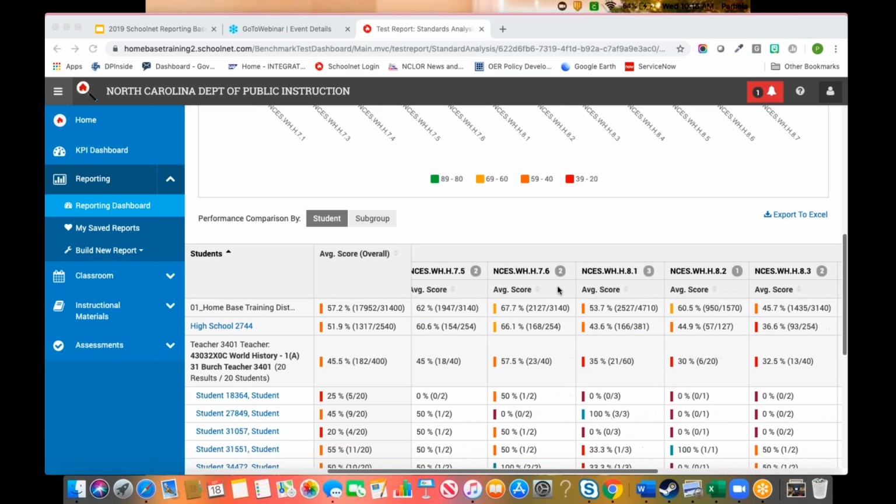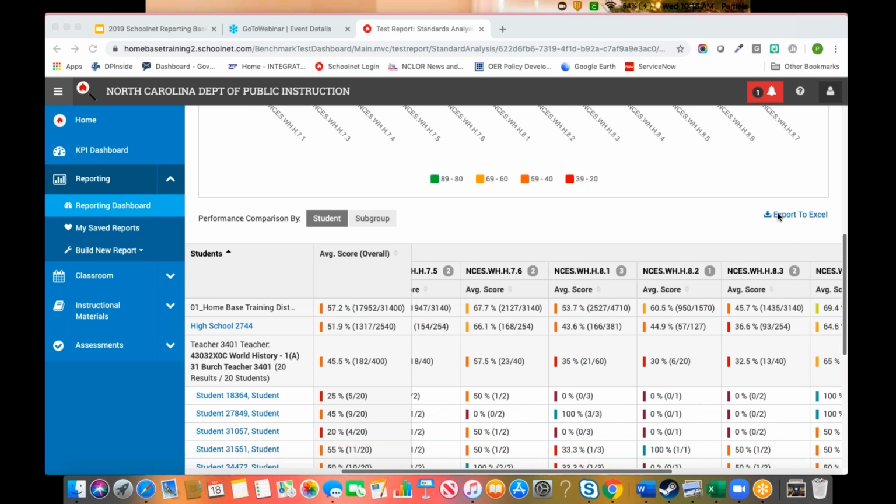So I can continue to scroll, and here, this is one of the reports I was talking about where you could actually export to Excel. One common use of exporting a report to Excel is perhaps you gave a classroom assessment, and then one of your PLC members also gave the same assessment, and you wanted to compare your performance apples to apples.